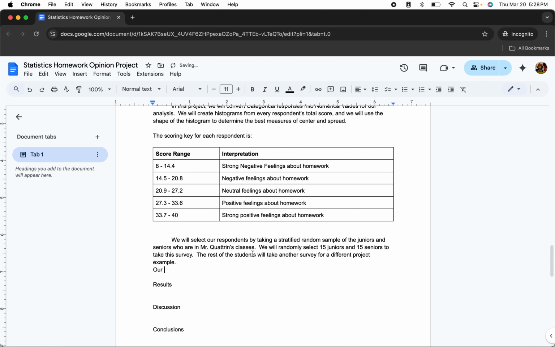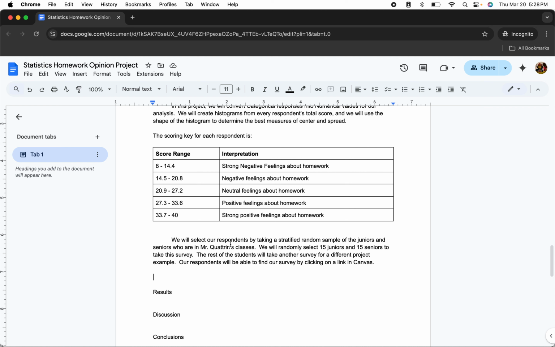Our respondents, part of the same paragraph, will be able to find our survey by clicking on a link in Canvas, which all of you guys found. So that is, again, part of my methods still. This is how we're going to get our responses.